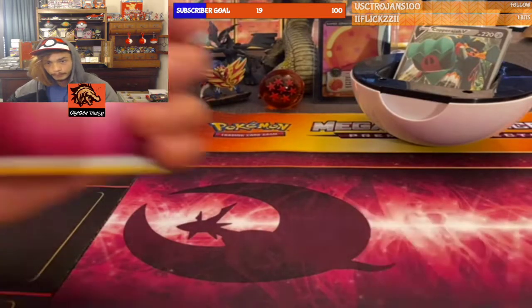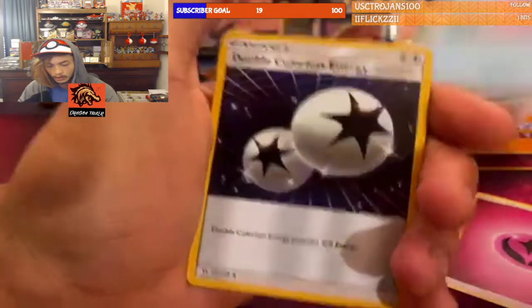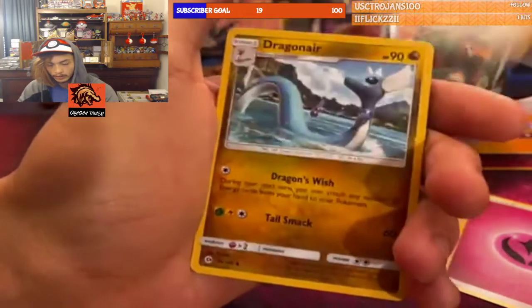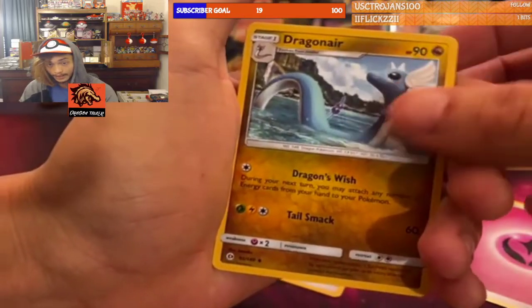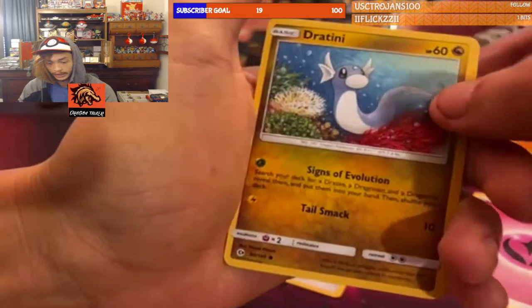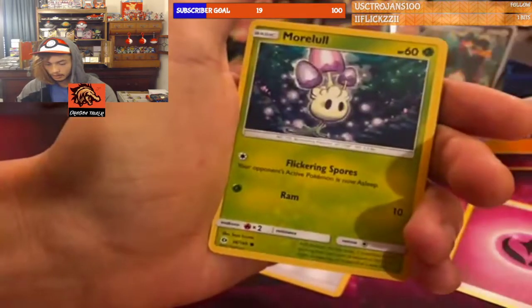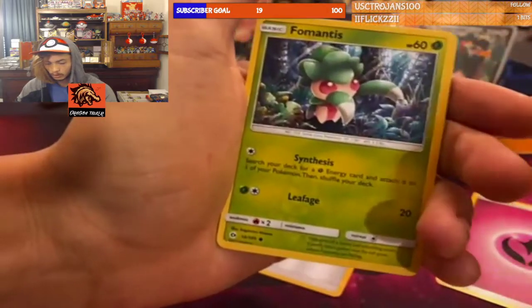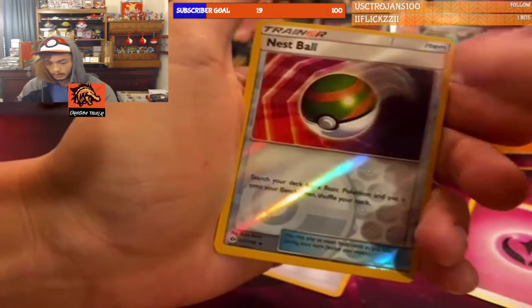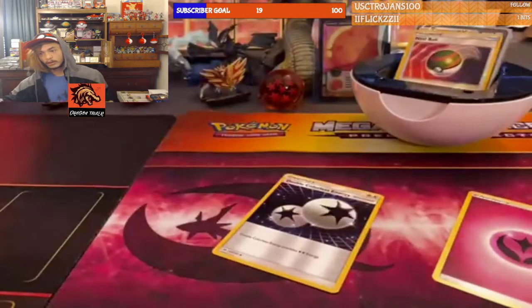1, 2, 3, 4. All right. So here we have Fairy Energy, Corsola, Double Colorless Energy, a Dragonair, really nice, Alolan Diglett, Dratini. Do we get the Dragonite? Sandygast, Morelull, Fomantis, Nest Ball, and a Stoutland. No holo for that pack.